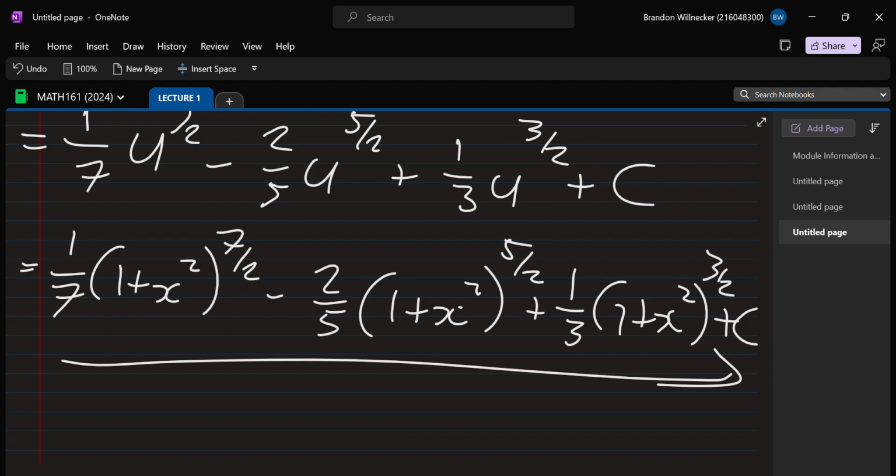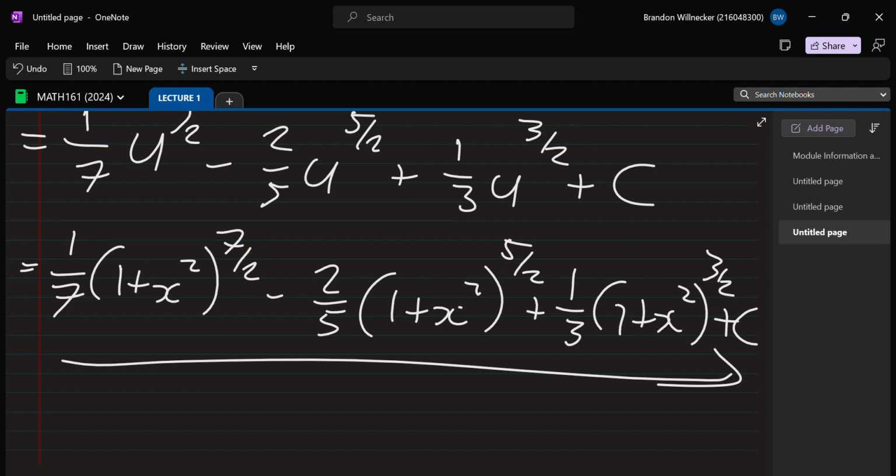Okay, so this last example, this is as difficult as it gets. Okay, this is it. This is all of u-substitution. If you can do this last example by yourself, you can do any of the u-substitution. Okay, so please go over these examples again. Try to do them yourself. If you can do them yourself and you get the same answer, you're fine.